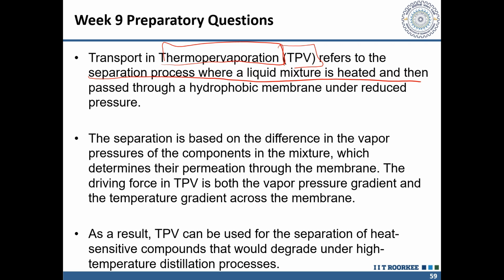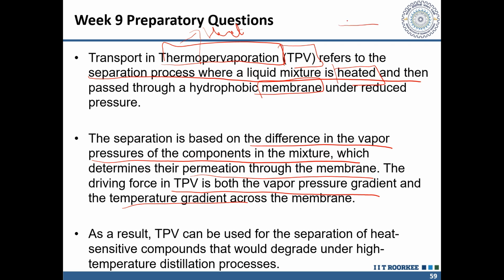And in thermopervaporation, where the word thermo comes in, we are using a type of heating mechanism. So in this, a liquid mixture is heated and then passed through a hydrophobic membrane under reduced pressure. The separation is based on the difference in vapor pressure and the composition of the mixture, which determines their permeation through the membrane. The driving force in TPV is both vapor pressure gradient and temperature gradient.